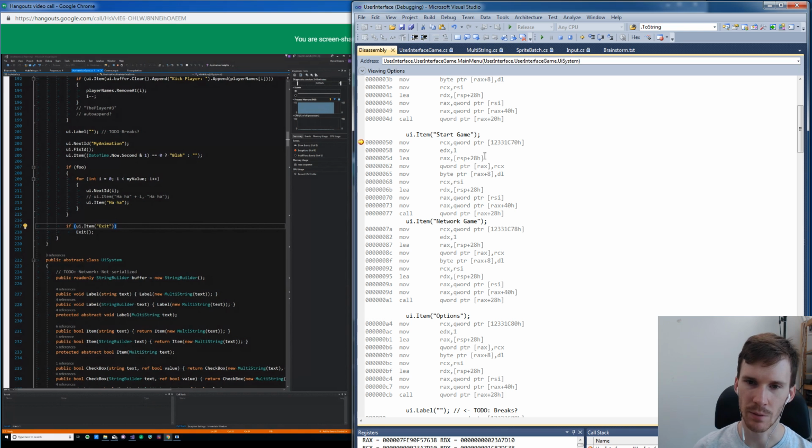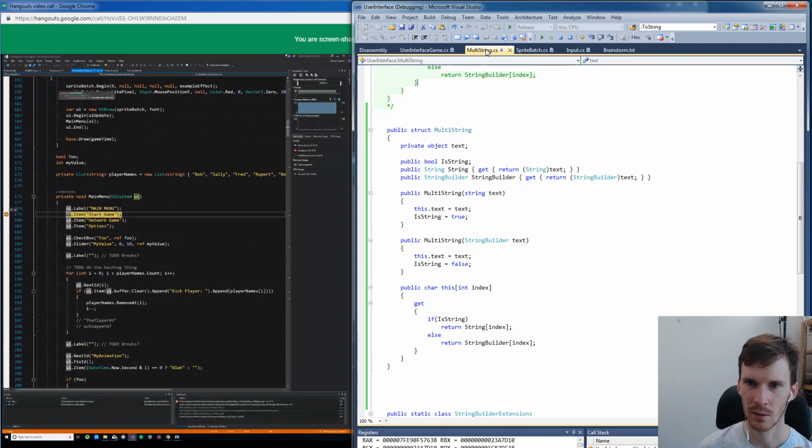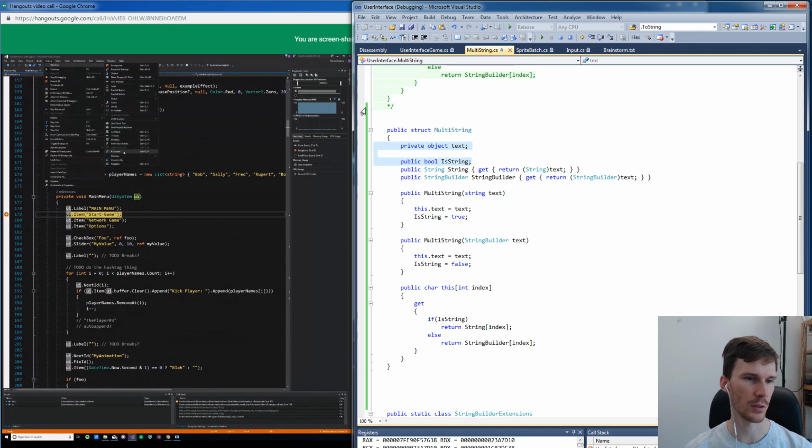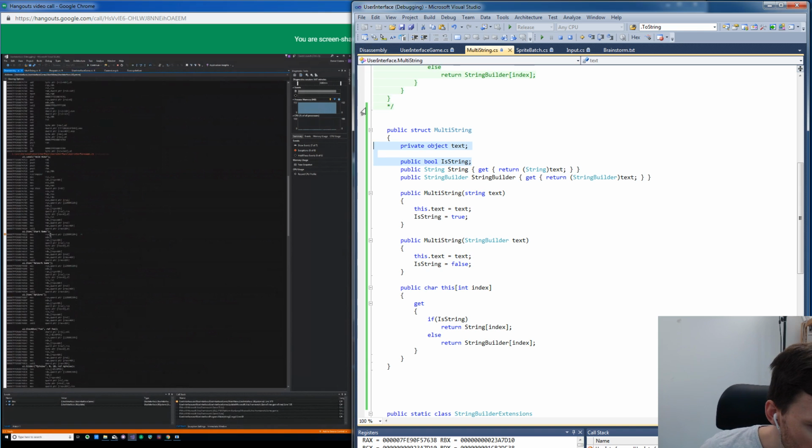So basically what's happened is we've gone beyond the size of what we can pass in registers for some reason. It shouldn't do that. So it might be interesting what happens on your newer version of the runtime, because it may actually be able to keep this multi-string with its object and its boolean in registers. So the fact it's not is actually a bit obscure. Oh. Nope, that looks almost identical. Yeah, I still have my load effective address call.